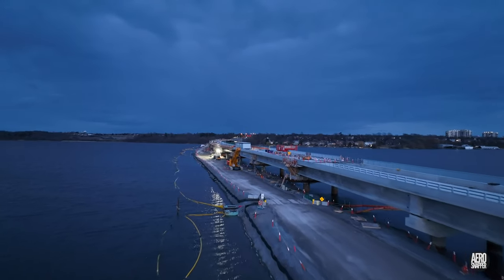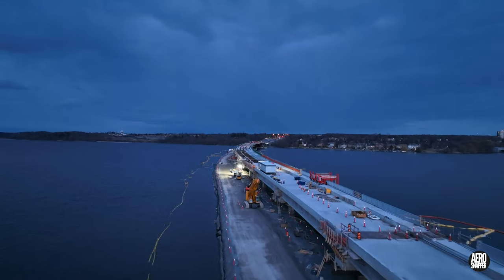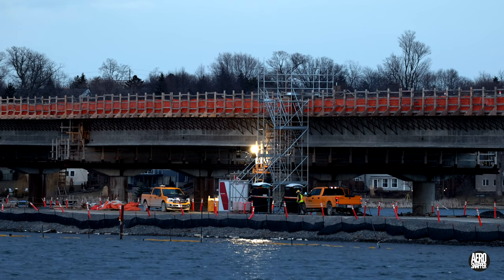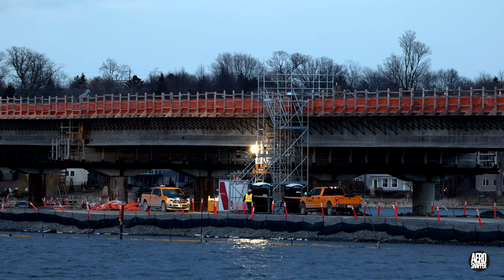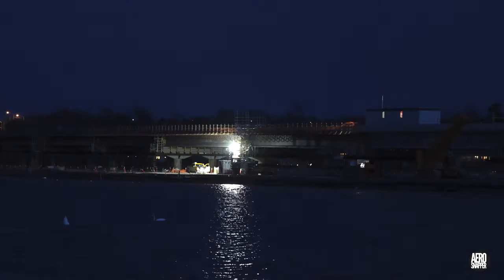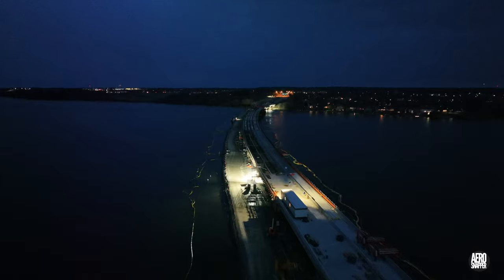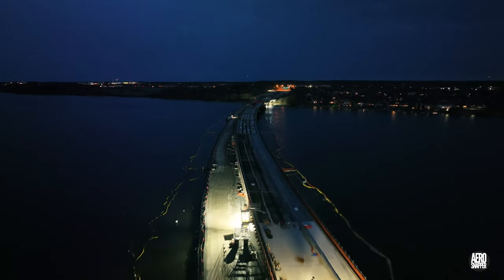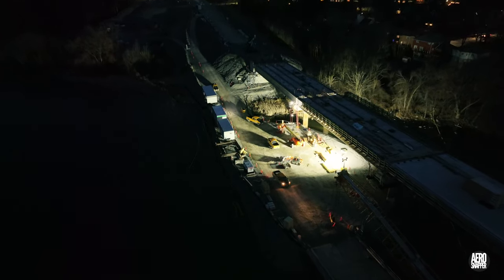The working week now begins with a night shift on Sunday evening, and that's where we'll start this week's update. Beginning at five o'clock in the evening and working through until three o'clock in the morning, the night shift performs tasks which are essentially quieter and complement the work of the day shift. They enjoy a different perspective completely in the quiet of the night, but their work is making significant differences to the advancement of the project.